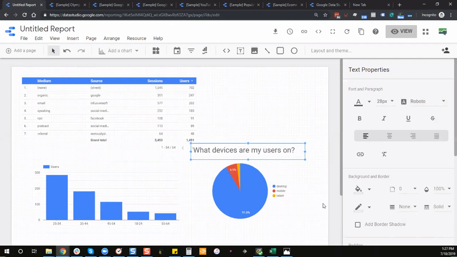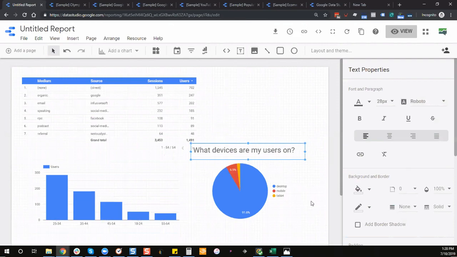But if I said, well, I need to know the user devices because we're sending traffic from Facebook and we're targeting mobile devices, and I want to be able to track and see, okay, is it mostly mobile devices that are coming through? Because if this report shows what it does now, which is that 90% of my traffic is desktop, then I know something's off. I know something's off and I know the action I need to take with Facebook, which is, okay, I've got to go fix my Facebook campaign targeting. So that's just an example of why you never want to create a dashboard for just information's sake. And that's what you want to do.